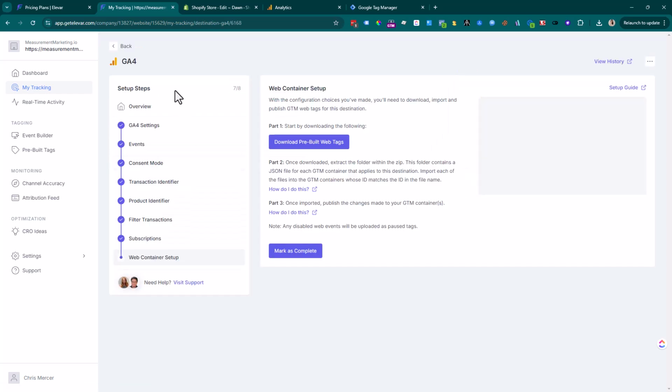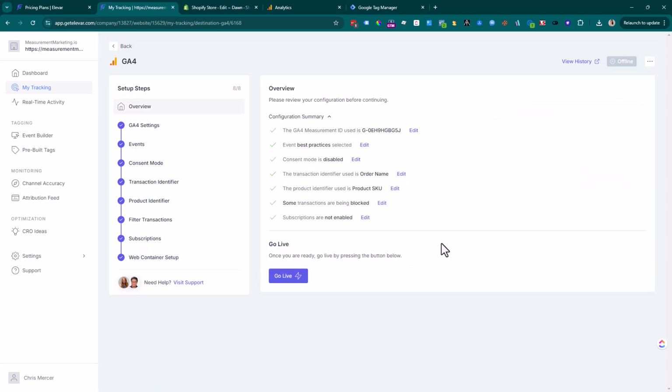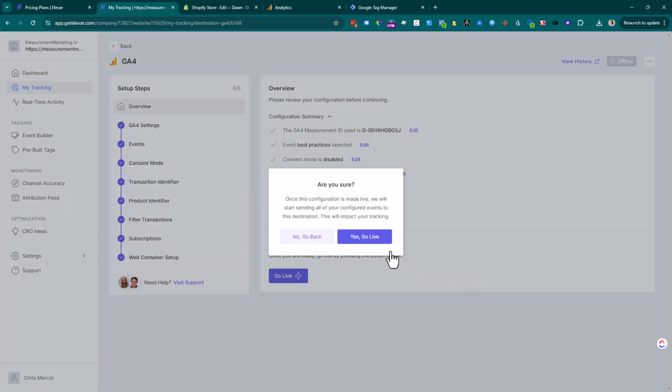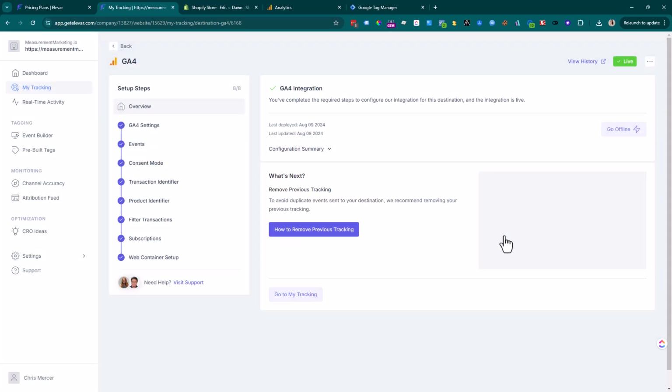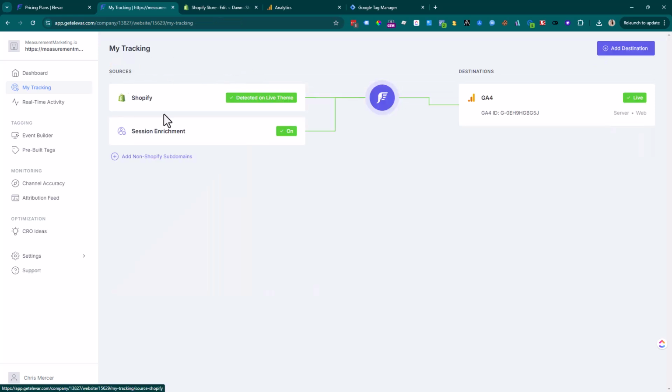Make sure you hit setup here. So we've done it all to web container setup. Make sure you click mark complete because you've done your part. Okay. Now is the moment of truth, guys. You get to go live. You got to hit the big purple button and say go live. You want to make sure you hit this. Go live. It's going to say, yeah, are you good? And you say, yep. And it's doing some checks. It's just checking a few things, and it's saying, ta-da, you are live. So if I back it up now, you will see we're detected on live theme here, and it is live.